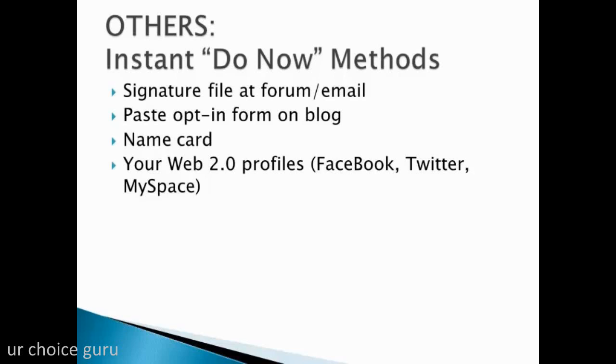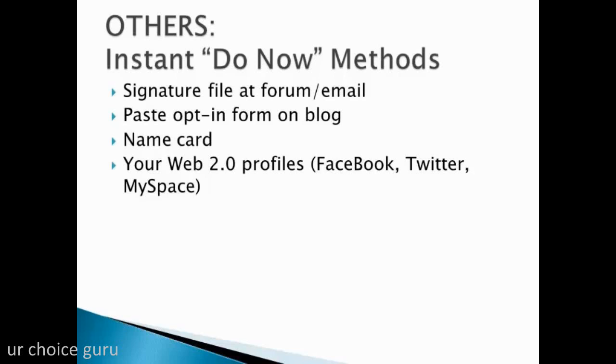In the future, whenever they see you or hear of something, they will start associating you with that thing right away. Another instant do now method to get new subscribers is that if you already own a blog or website, you can add an opt-in form. If you go to sites like johnchow.com, you will see that he has put in an opt-in form there, and there are a lot of sites like ProBlogger that have an opt-in form. This is so that he can start getting subscribers from his visitors. If you're an offline person instead and use name cards like me, you can also place your website URL in your name card. Don't forget your Web 2.0 profiles like Facebook, Twitter, and MySpace, where you can insert your website URL and talk a little bit about your business.